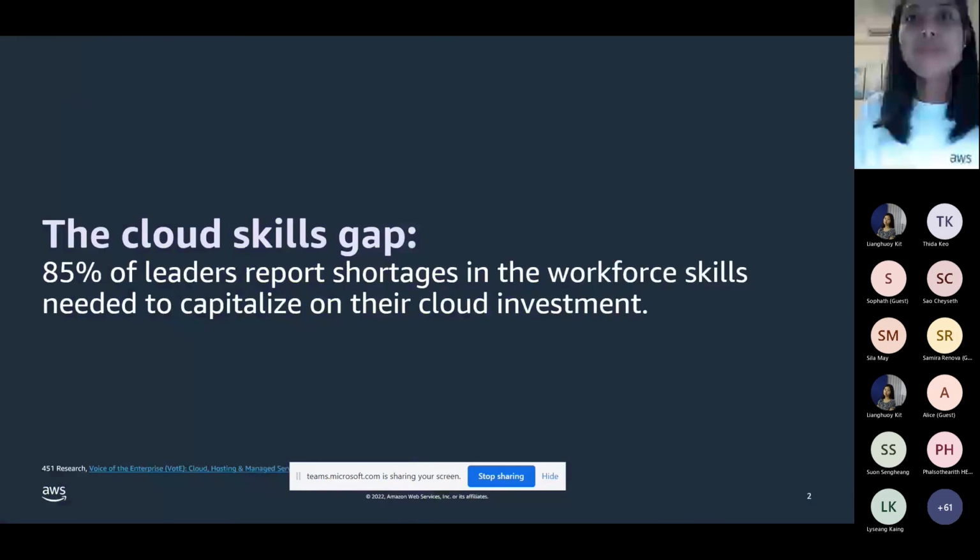When we look into market research surveys, the common challenge that 85% of IT leaders are facing nowadays is hiring a cloud workforce: IT engineers, administrators, developers, people who have cloud skills. They have planned major cloud transformation projects, but they can't hire employees with cloud skills in their team. As a result, employees who have the necessary cloud skills have become high in demand in the market.